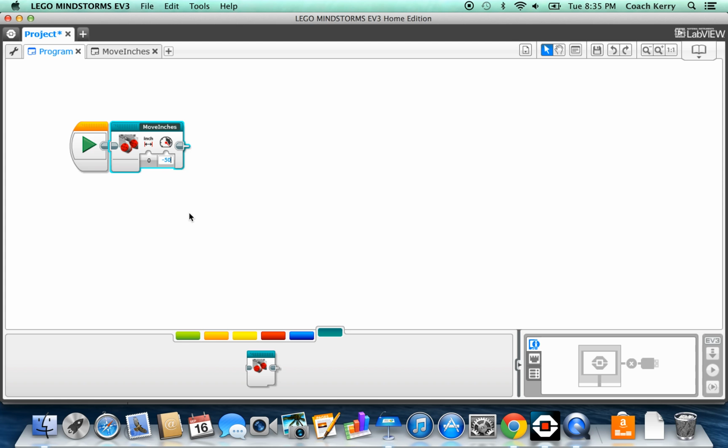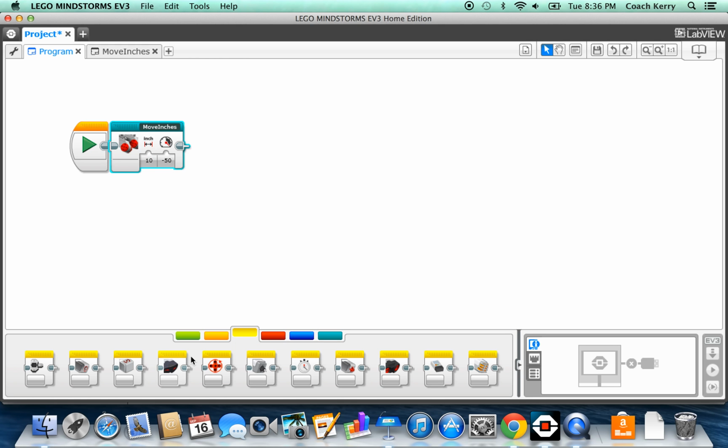We'd also like to be able to steer. That's an important feature. And with the new robotics this year, we have a gyro sensor, which we'd like to use. So let's go to our program. We want to steer. So now let's say we want to move forward 10 inches, and then we want to turn right. So how would we turn right? We could use the gyro sensor, so we pick the gyro sensor block here. First, we want to reset our gyro sensor. Before we start making measurements, we want to make sure it's set at 0.